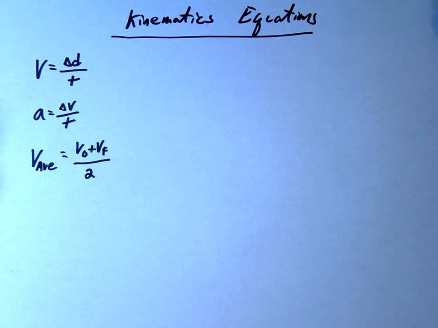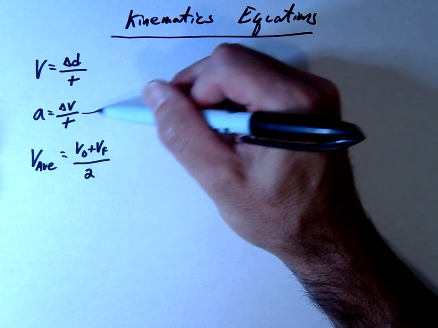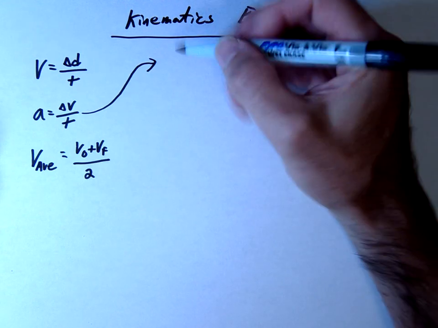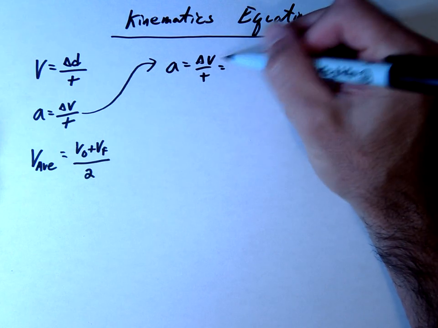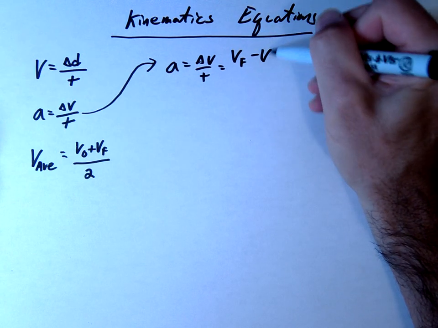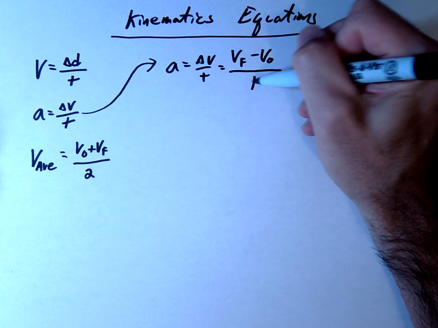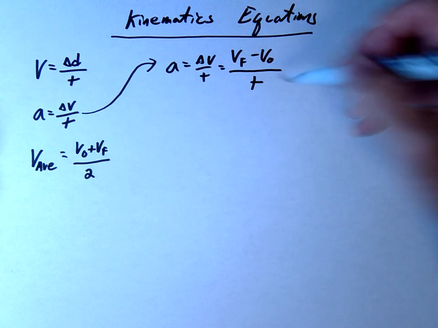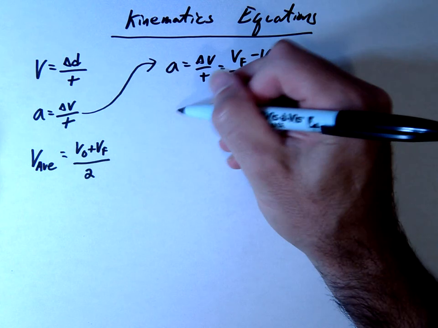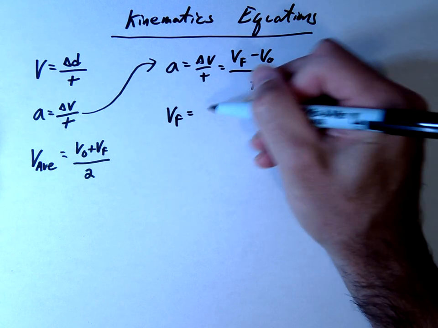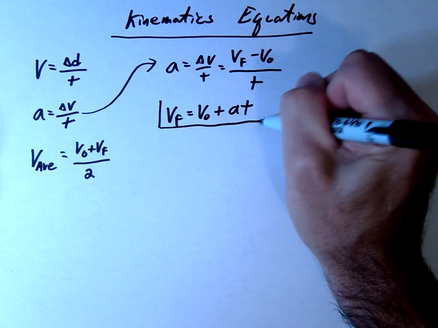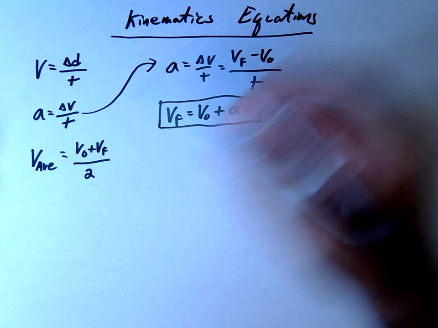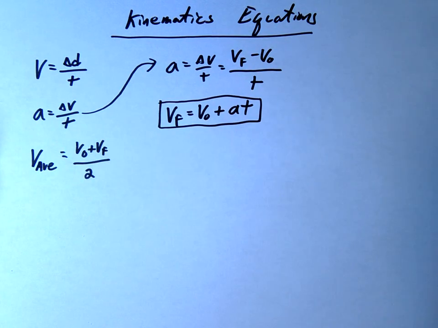Okay, so let's go ahead and derive the four equations. The first equation actually isn't really a derivation. It's just this equation right here, expanded. Remember, a change is the difference between the final and the initial. So we could write this as v final minus v initial over t. And then if we rearrange this, it gets placed into the form that we're familiar with, where vf equals vo plus at. So really this equation is just a restatement of the definition of acceleration.